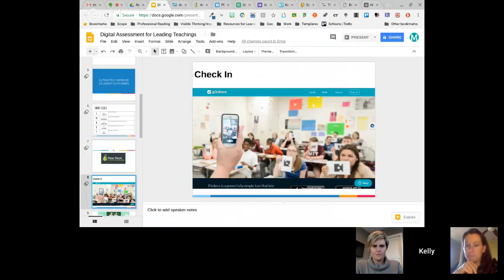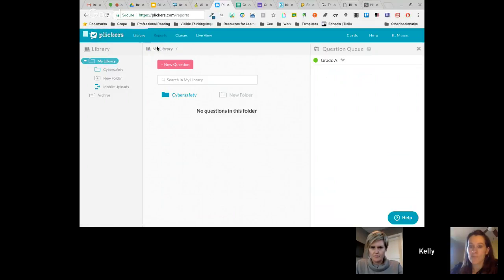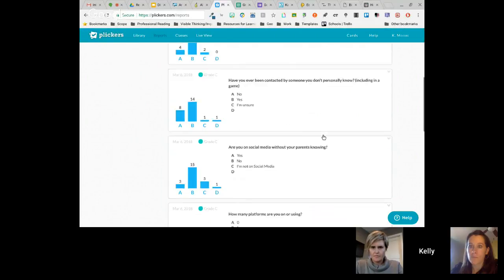So this one is called Plickers, and Plickers was introduced to me when I did this course, and I use it all the time. The students basically get a code, looks like a QR code, and the teacher creates a question and pushes it out, and they scan the room, and as they scan the room, the code actually comes up onto their phone and counts. And you can go into question history and have a look and see what sort of things people have answered.